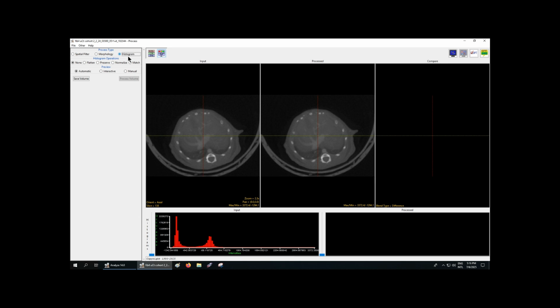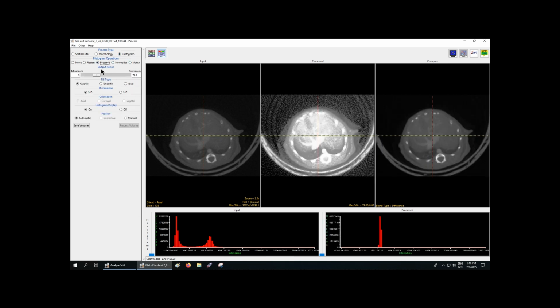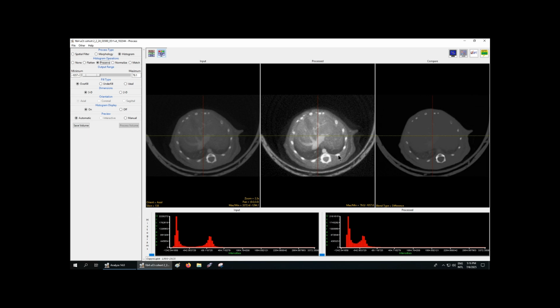Afterwards, we'll be clicking on the histogram processing type. We would like to preserve the intensity profile, but just widen it slightly. Hereby, we will be creating contrast between the contrast fluid inside the vascular system with the soft tissue surrounding it. And we would also like to define the bones clearly, since the aorta is pretty well connected with the spinal cord, and for the segmentation, we would like to separate those easily.